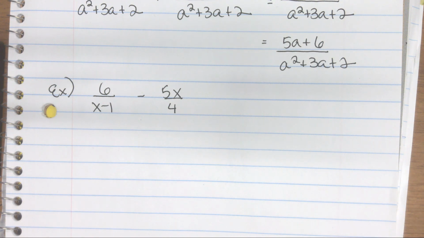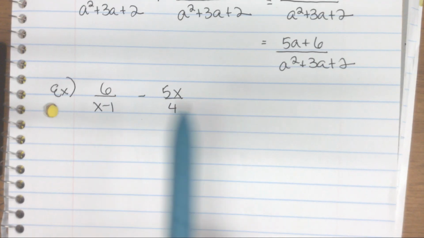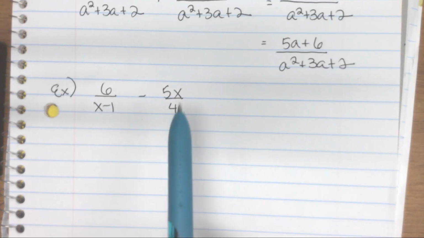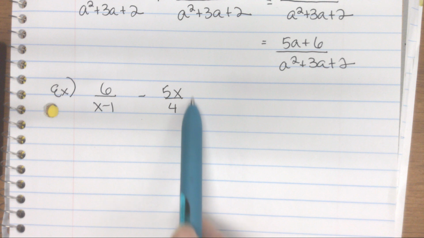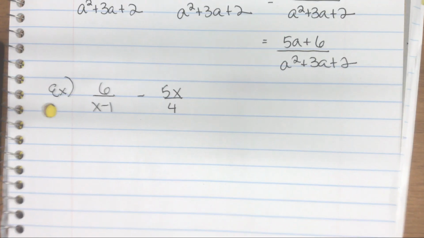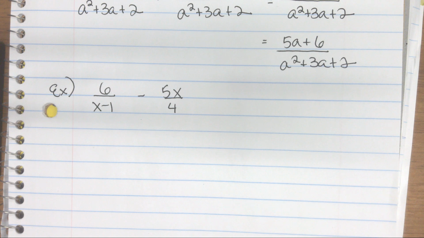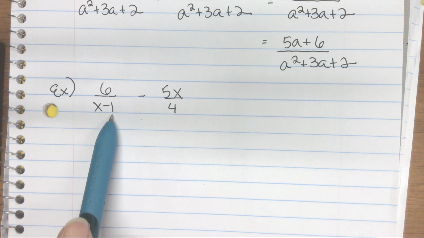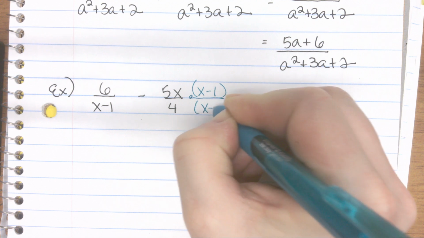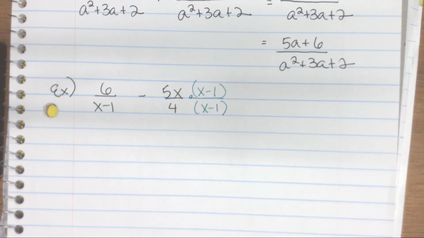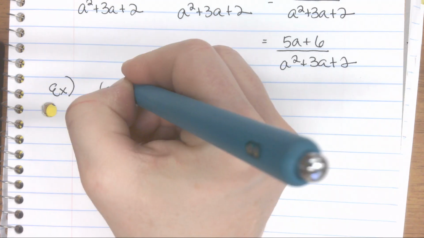Okay. So in a case like this, all we need to do is we're going to multiply this fraction by the 4 to get a common denominator. And then we're going to do 4 over 4. This is how we change to common denominators. And what do you think we're going to multiply this one by? What's the other denominator you see? X minus 1. Okay, so here we go. We're going to multiply top and bottom by x minus 1. Go ahead and put it in parentheses so I remember that's a whole thing. And we're going to multiply the top and bottom of this one by 4.